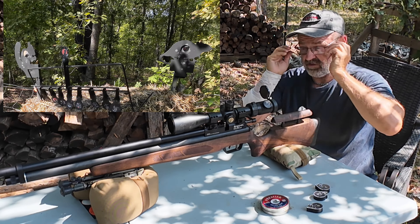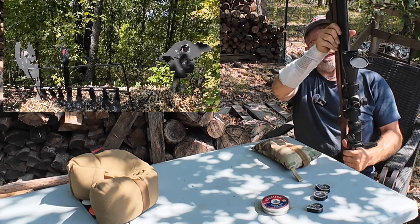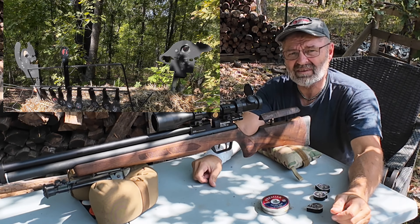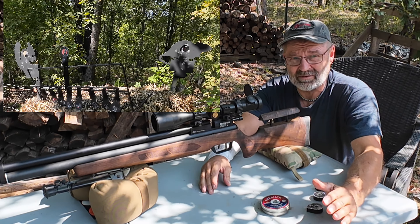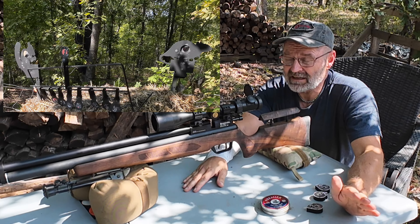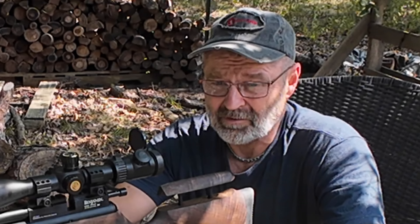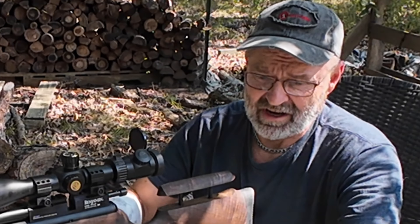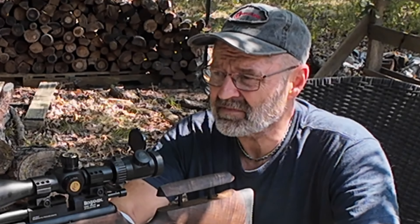That is 50... no, that's not quite. I thought that was 50. Let's go ahead and see if we can shoot that one back down. That will work. That's a total of 60 shots I've put through this tank and we are just now getting down to the yellow. So we're down to probably 950 PSI, and that's pretty good.